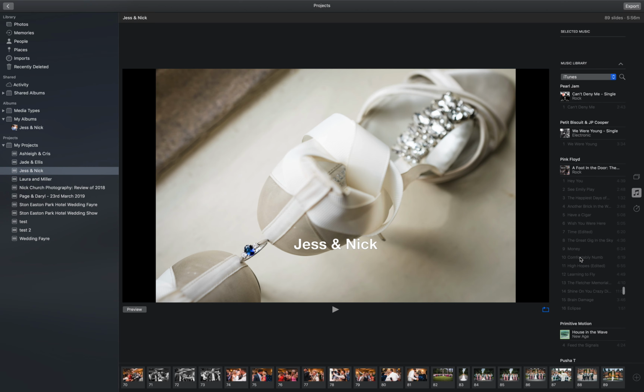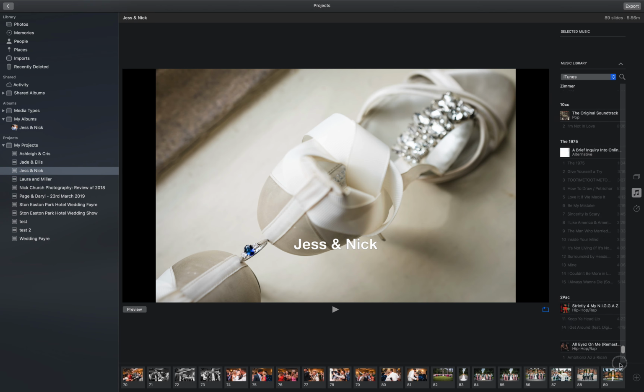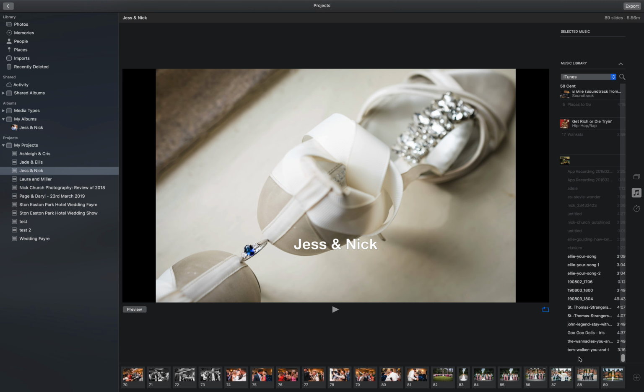But what you find is, if you know where to look, right at the end is all the MP3s that you've manually played through iTunes. They just put them right at the end, not in the order of artists or anything like that, and that's why they're hard to find. That's also why we have to play the track we want before we come into Photos, to make sure it appears in this list. Okay, so click that once.